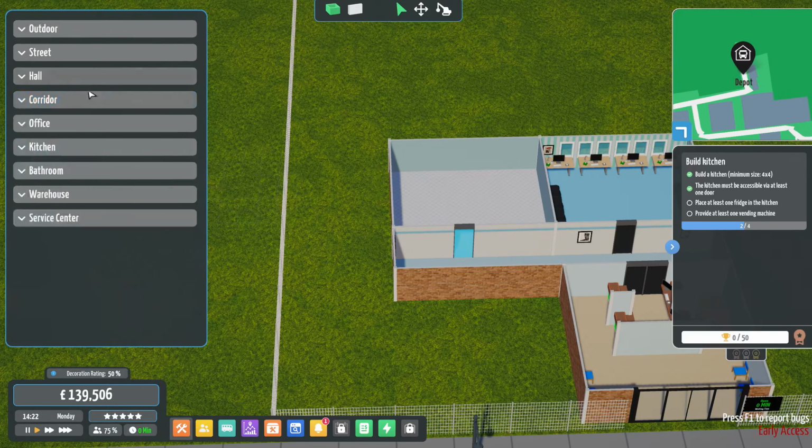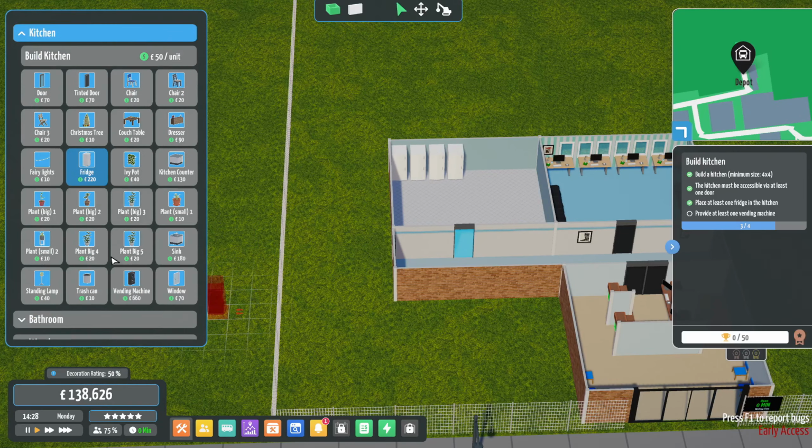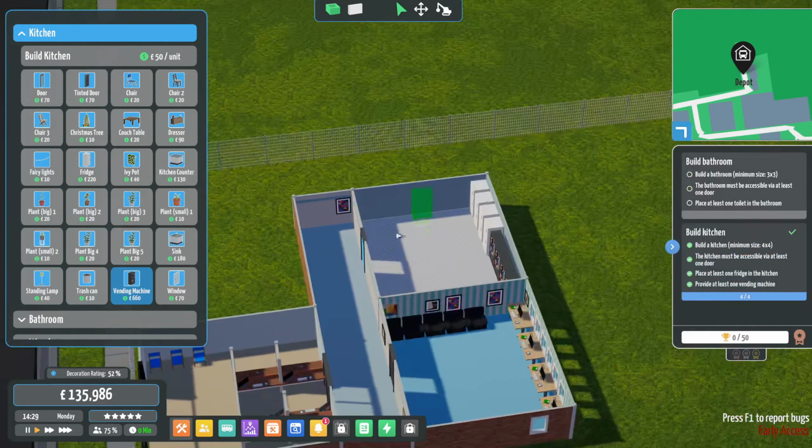Obviously, if we only have one, that's going to be a problem because that will start delaying shifts because our bus drivers will be waiting to use the fridge. And they're kind of lazy here. In this game, they just stand at the fridge and munch what they want and walk off. They don't take what they want and then go to a table and sit down or anything like that. So we do need to bear that in mind. So we'll give them four fridges and we'll put four vending machines at the back there as well.